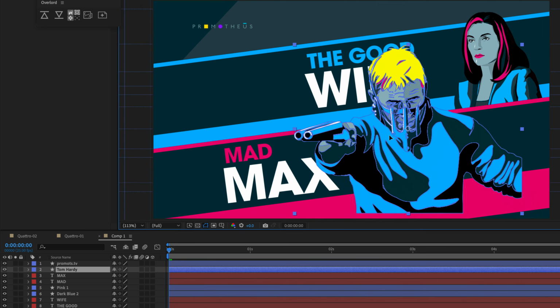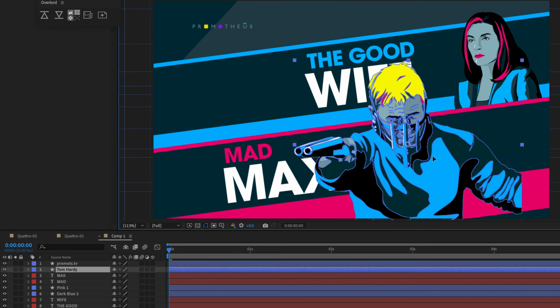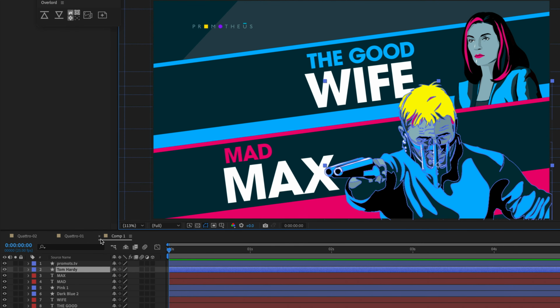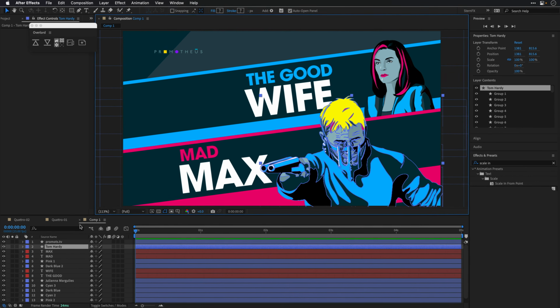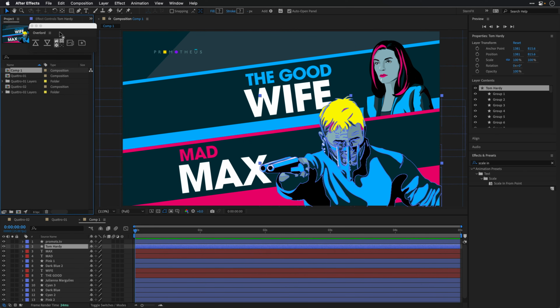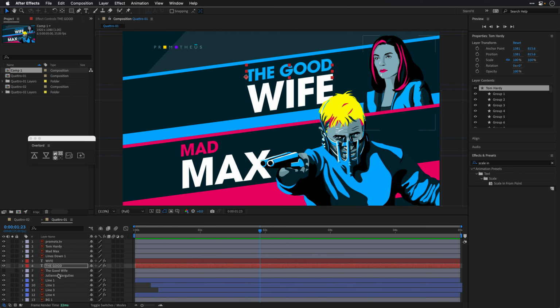So you can see I can move this, but I'm not going to get the same performance. And to be honest, I don't think that I need access to all of these shapes. So my recommended workflow, and this is why I told you that this is a temporary comp, I'll close this comp. The good news is that nothing has been added to the project panel. So these are all native text and shape layers. I'm not going to use this. I'm just going to close it, and then I'll decide what I want to send to After Effects for animation.